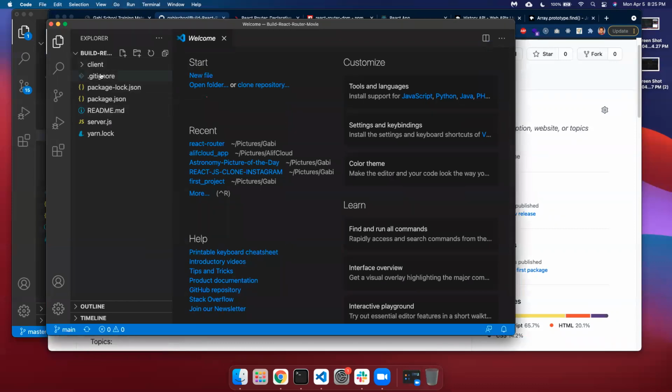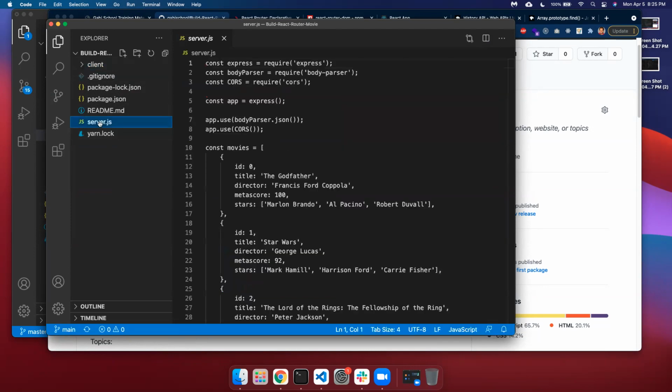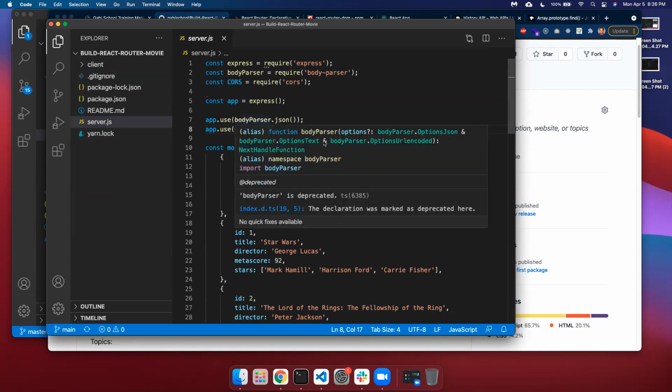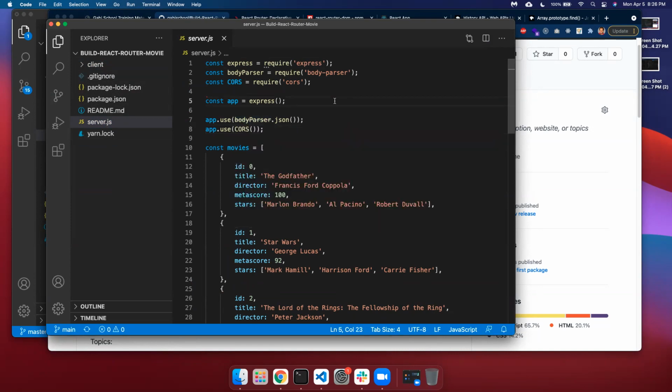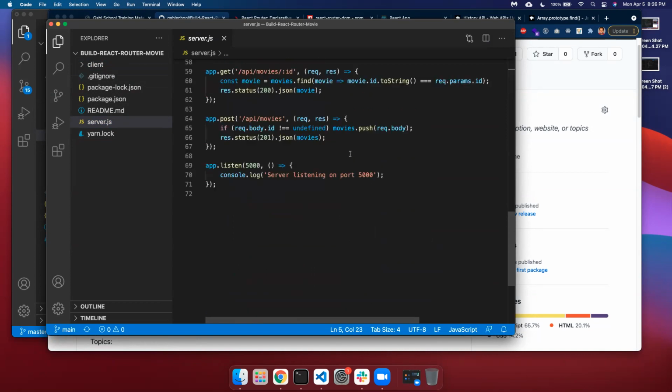So as you can see, it's not the typical structure that you're used to when it comes to React. So the client is your app, the front end. This is where you're gonna work. But you also have this server thing. So this server is the backend. It's a backend that runs on your computer. So this is Node, basically. This is what you're gonna learn later. And this is creating the API. So you create an API on your local computer, and you don't have to do anything here.